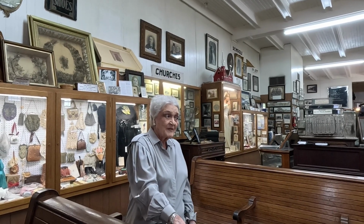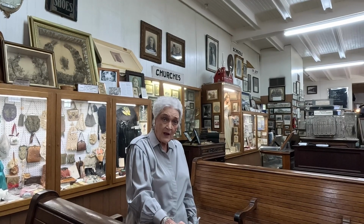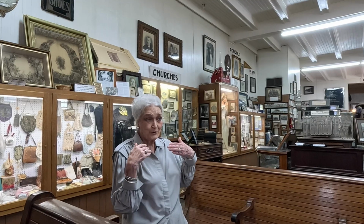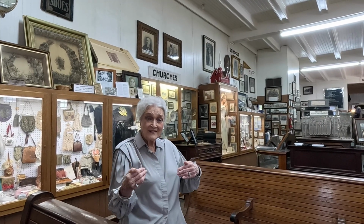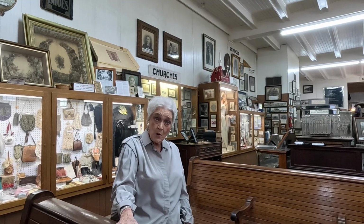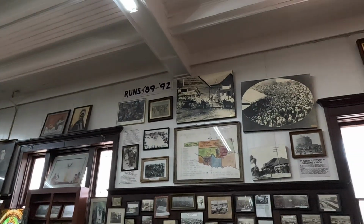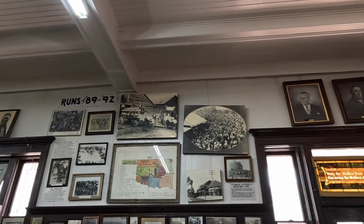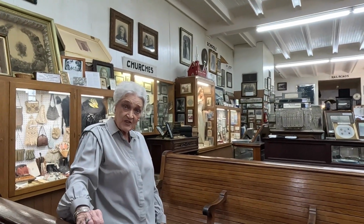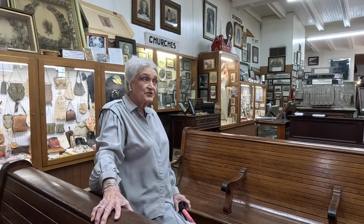And so then we had the land run of 1889, the Cheyenne Arapaho run. And then, instead of having all the runs with people jumping the gun and killings and so forth, they had the 1901 land lottery drawing, 1901. And that was, see that picture up there with all those people? Over 200,000 people came to that. And it was right here in El Reno. But now it was for the land at the Kiowa Comanche, like up in Lawton. And that was the Cherokee Outlet, and that was the largest one.